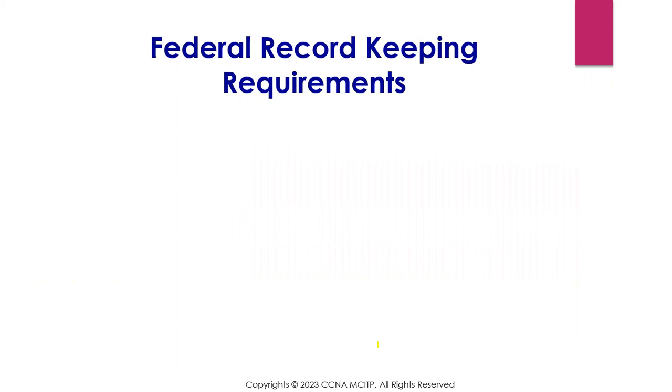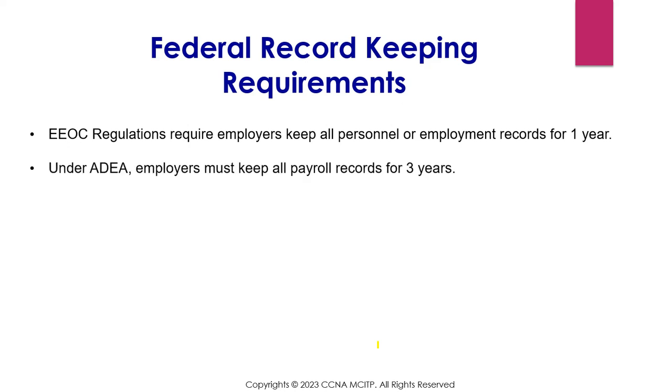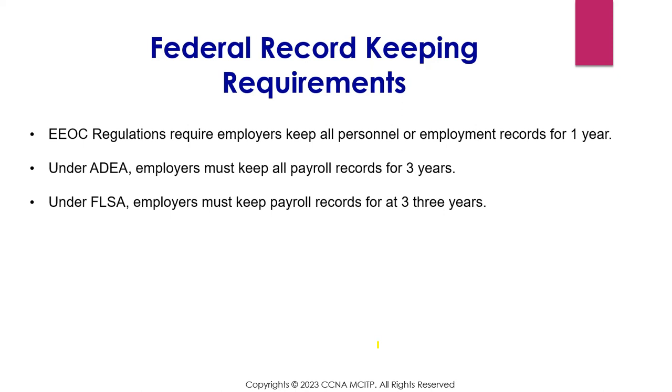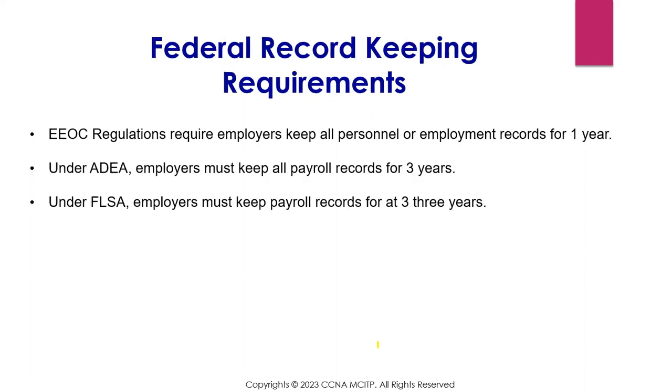Now let's talk about federal record keeping requirements. EEOC regulations require employers to keep all personnel or employment records for 1 year. Under ADEA, employers must keep all payroll records for 3 years. Under FLSA, employers must keep payroll records for at least 3 years. These are the requirements for federal record keeping.